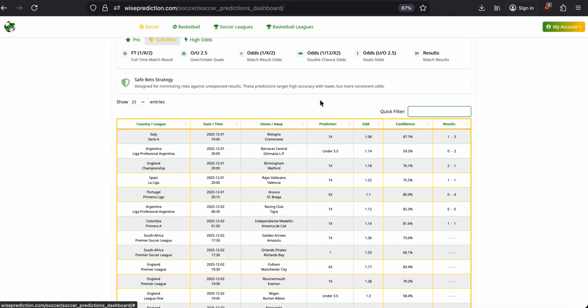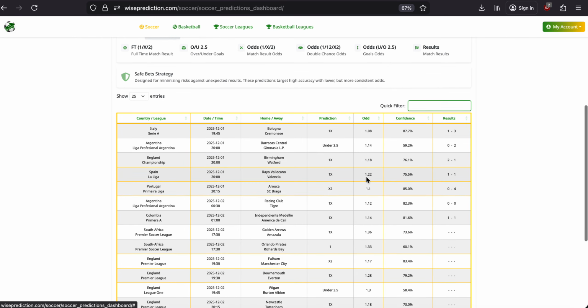These predictions are ones where the algorithms have a higher expectation for accuracy. But you can also see that since algorithms are trying to go for safer bets or safer predictions here to be able to increase the accuracy, the odds of the games are relatively lower compared to some other types of bets.